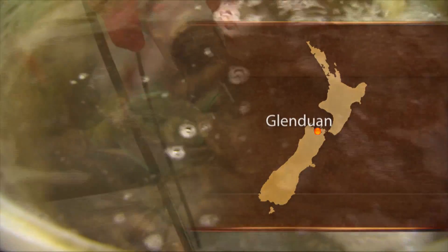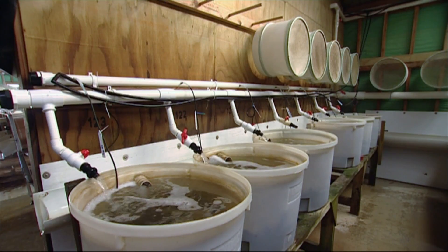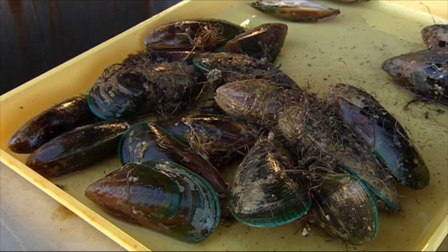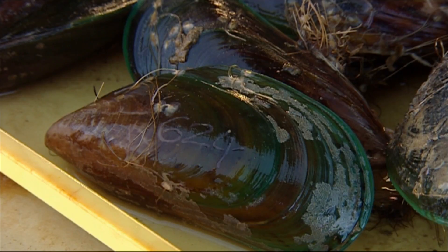Back in the mid-90s the mussel industry was growing quickly, but we had very little idea of the baseline biology, and rather importantly we didn't know how to get these guys to reproduce in captivity. The industry was based entirely on spat captured from the wild and all the uncertainties that come with that. So Cawthron's priority at that point was to close the breeding cycle, learn how to bring parents into captivity, learn how to create babies, larvae, and from those larvae settle them into spat that could then be used in the traditional culture industry.